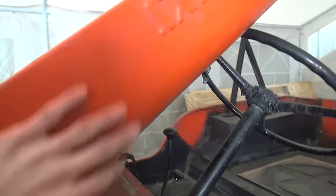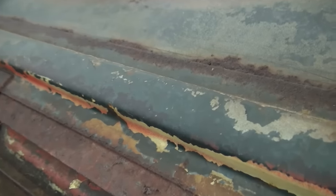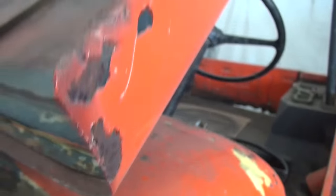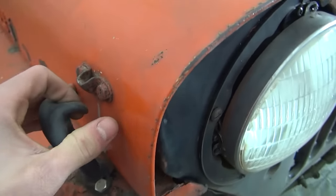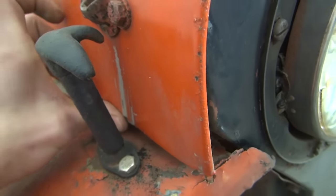The hood itself is in decent condition. You can see that the Jeep was originally green, yellow, orange, a little bit of black in here somewhere. I had to get all new hood latches. These are pretty worn out. And this one I stole off the MB fenders. It's so tight that it's just scratching the hood every time it goes up and down.